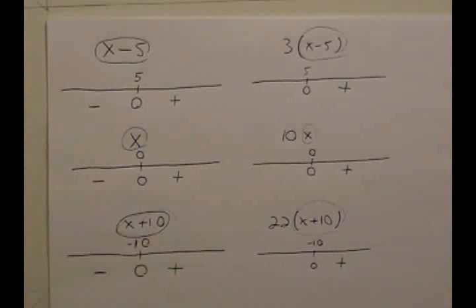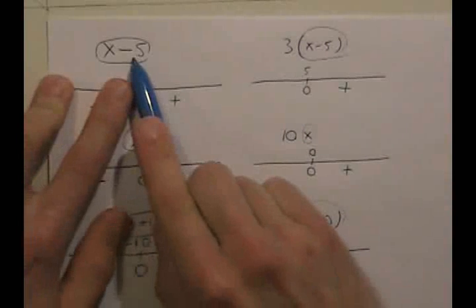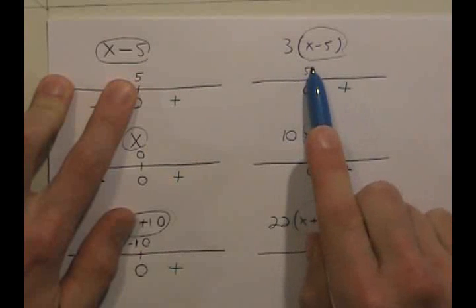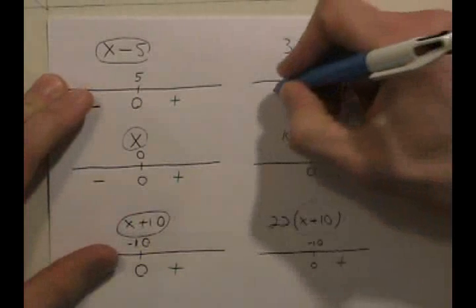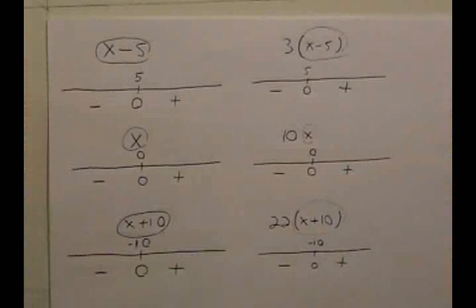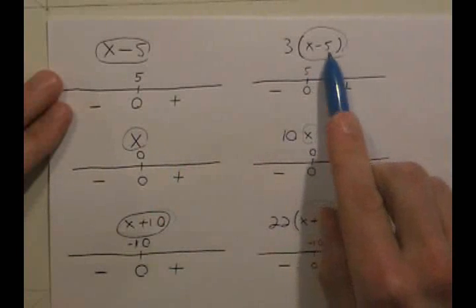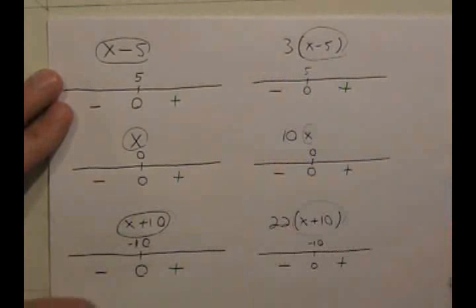So it changes nothing about the sign chart. It'll change the values of the outputs, right? Like, for example, if you make x equal to 6 here, then the output value is going to be positive 1, and if you make x equal to 6 here, the output value is going to be positive 3, but it won't change the sign. And for purposes of a sign chart, only the sign matters. So, two things so far: you will always get a sign change across the value of x that makes it equal to 0. And having a positive constant out front does not change the sign chart.